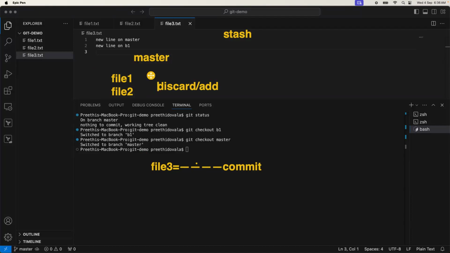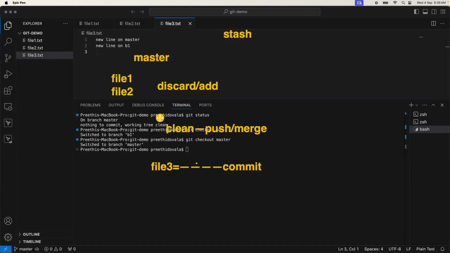I can do that, but it's always a best practice to keep your repository clean before you push or merge. Before you are pushing to remote or before you're merging, keep the repository clean. But to keep the repository clean, I have to discard them or I have to add them. I don't want to do either because almost half of the changes are done.